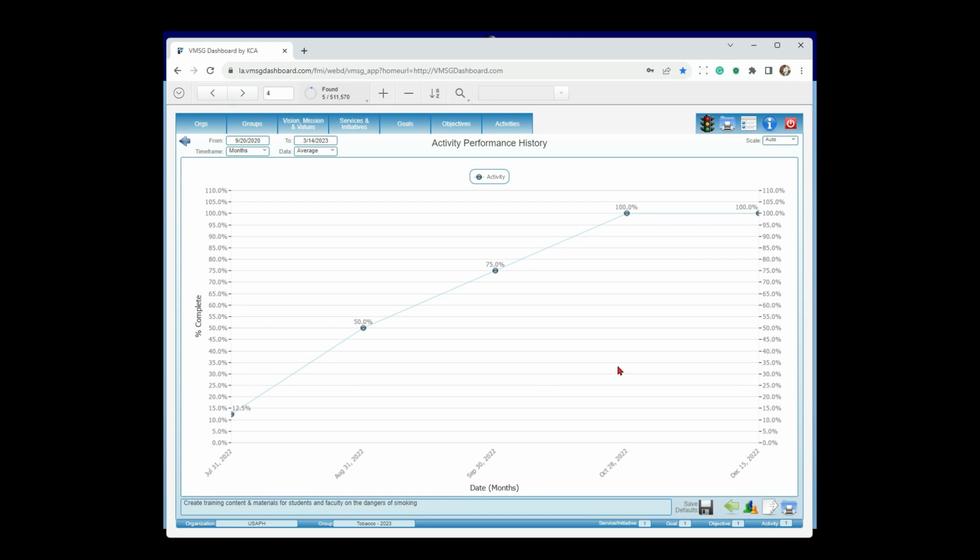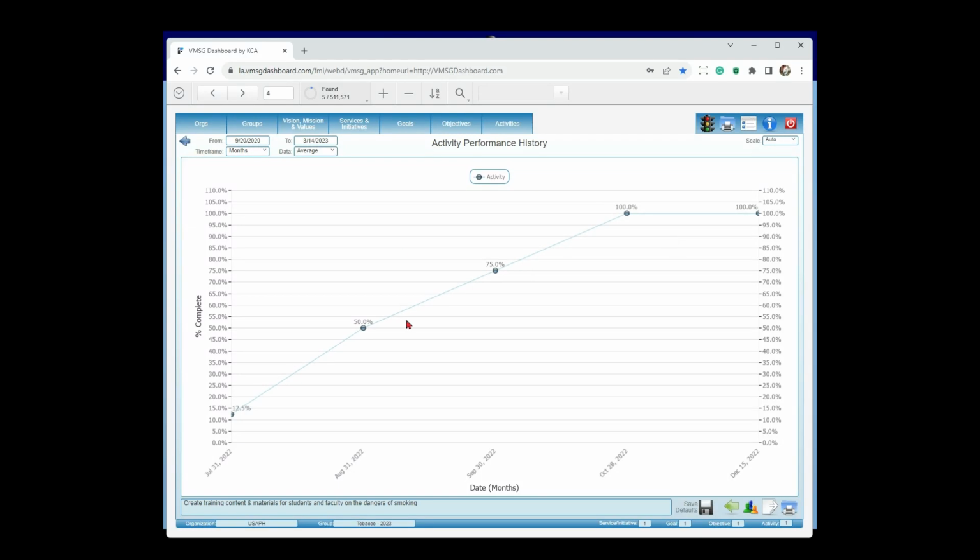Now, if you guys are a manager level user or an org admin level user, you'll have this button down here, Save Defaults. Right now, I've got this chart set up for months average and the specific dates in here. I got it set for auto scale. If I save defaults, it's going to save all of those defaults up here, and it's going to show me this chart when anybody logs in. So you being the manager or the org admin can set it so that the default when they log in will show up just like this.